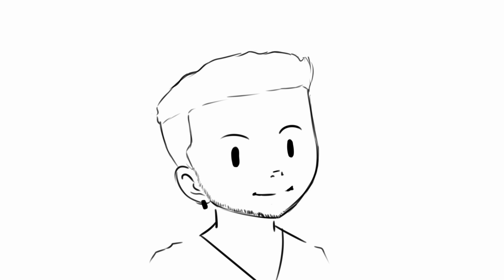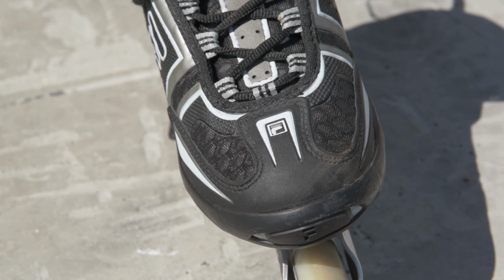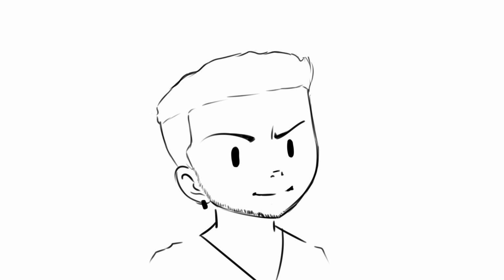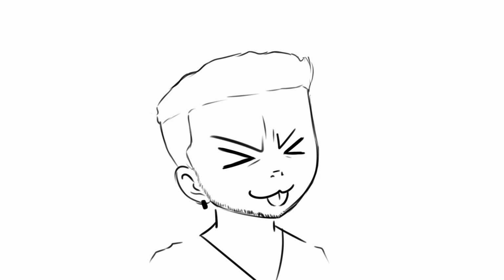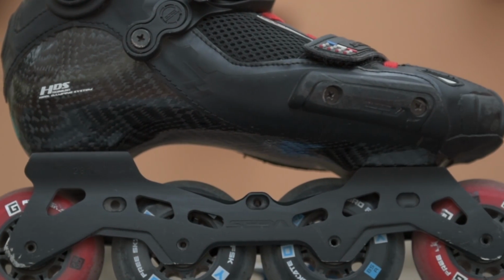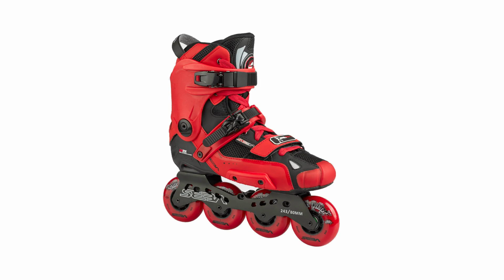In terms of protection, the Fila has a few plastic parts on the front of the skates to prevent damaging them. They are super small and non-replaceable, but at least they are here. The freestyle skates take it to another level. You have abrasive pads on both sides of your foot and even on the front. Yes, on the front. You can rarely find freestyle skates with abrasive pads on the front. And the most useful abrasive pads on these skates are replaceable. You can even customize them with different colors. And same thing for the cuff and power strap.